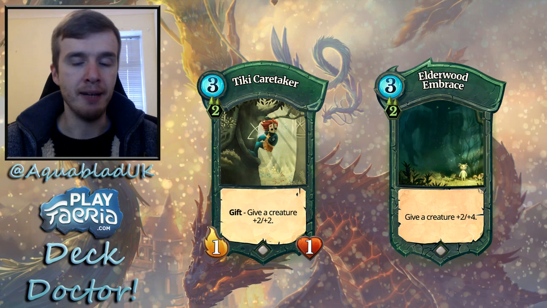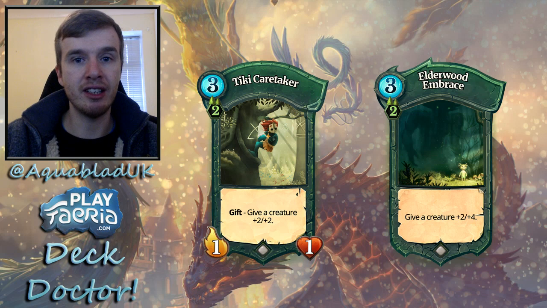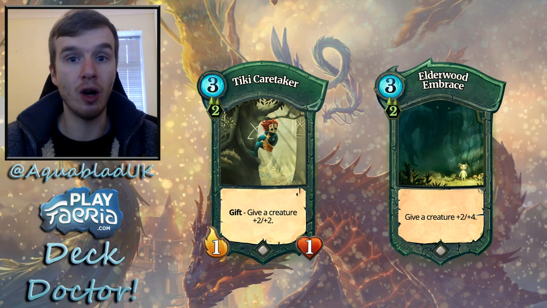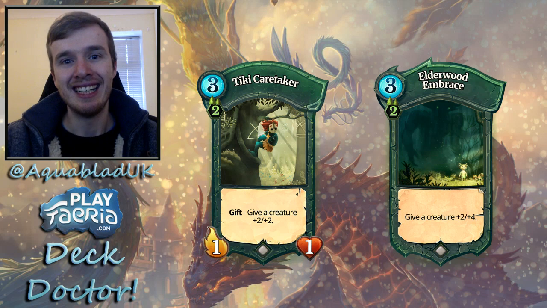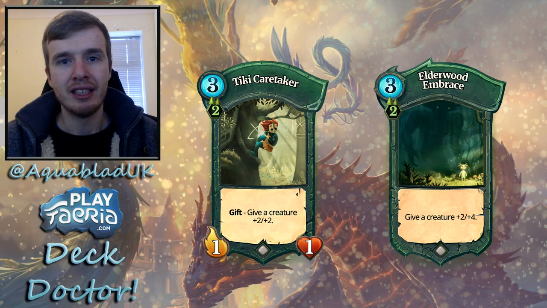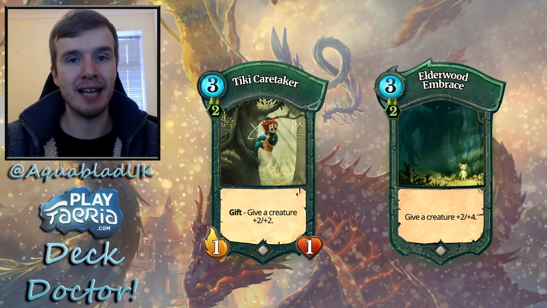Next up is Elderwood Embrace, pretty much the best buff in the game outside of Gift of Steel, I would say. Gift of Steel does have some requirements and is limited to only the combat effect creatures within the game. However, Elderwood Embrace can play on anything, which is great, and that extra 1 health can be the difference between your creature dying and your creature living when it comes to combat.